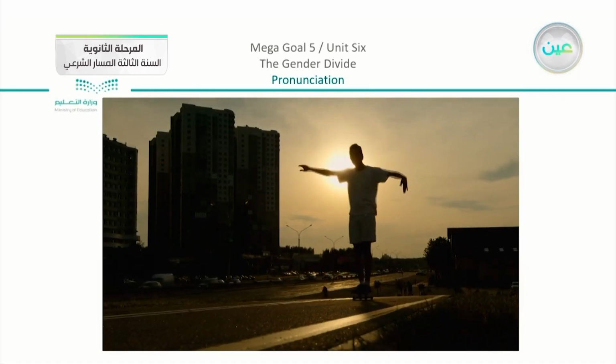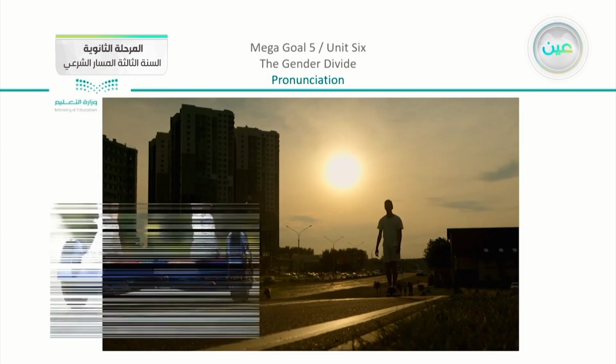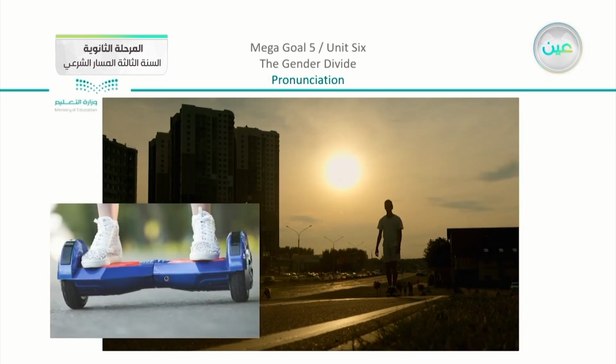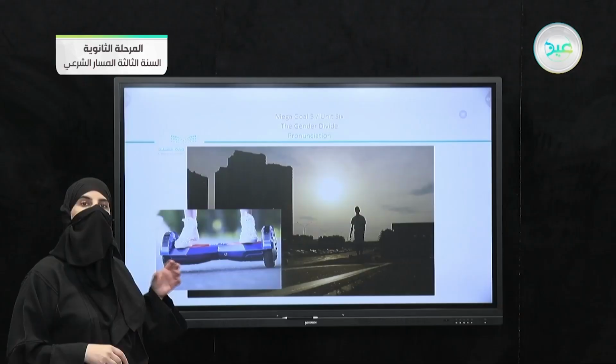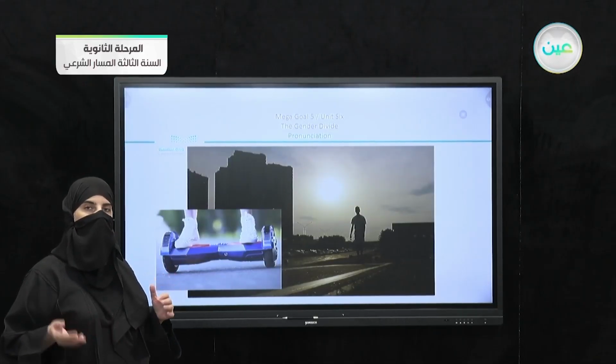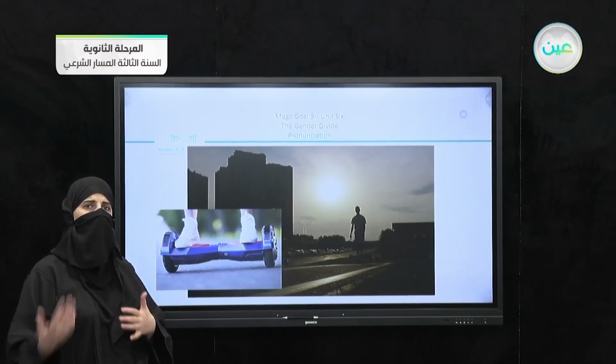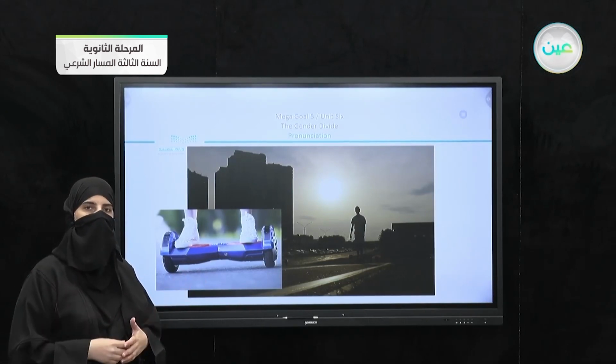Now here in this part, you can see this boy. Now you can see that he is skating. He is using this kind of board. Now when we just see this kind of board here, you can see that you need something here. You need balance. So sometimes this balance can go high, it can go low. Either way, it totally gives you something very different.